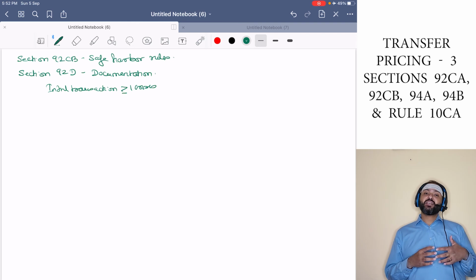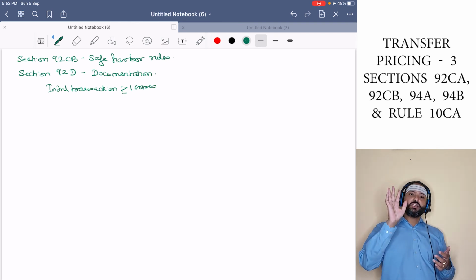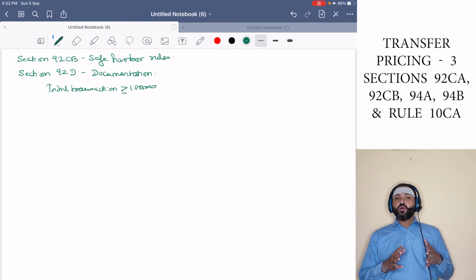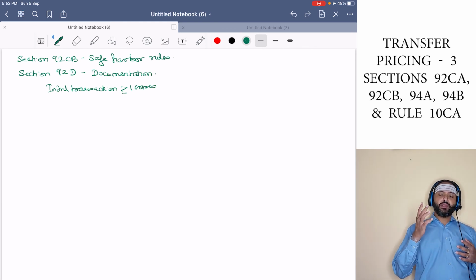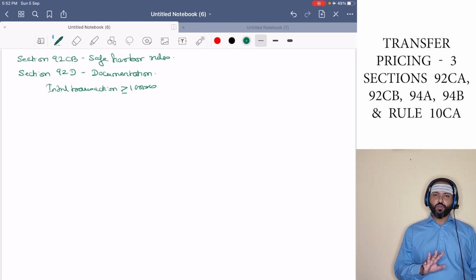Okay, and if the company has domestic transactions which are covered under transfer pricing, which we have not discussed, even those will form part of this documentation. Okay, please remember, whatever provisions we have discussed so far will apply to the transfer pricing of specified domestic transactions. What are they? Just wait, we will come to that.